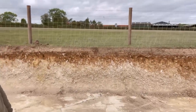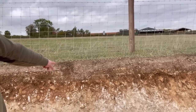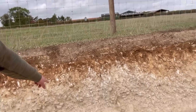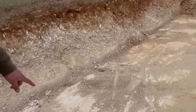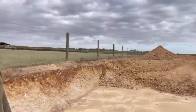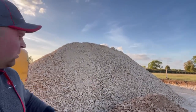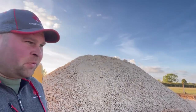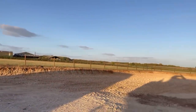Up here, over here, look, nearly 4.5 foot thick. So you can see, look, topsoil, bit of shaley rock, 50 mil, and then we're into the bedrock. So yeah, there's loads to come out. I don't even know where I'm gonna put it all. There we go. I've just kept about 300 ton back.